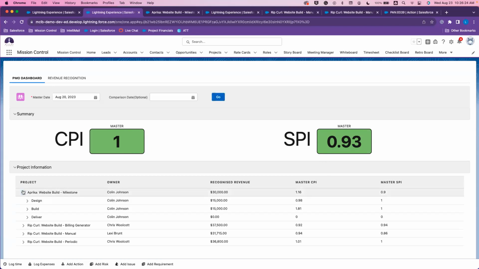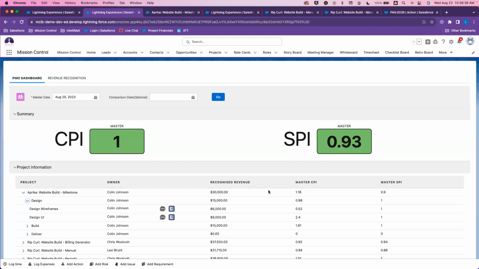I can go into each phase of the project and see what's contributing to the overall master CPI and SPI. So for my first project, if I break down the first milestone, I can see overall I'm running according to budget and schedule. But if I look directly at the actions that are contributing, one of my actions was behind on budget, and one of my actions was over the amount that I scheduled for my budget.